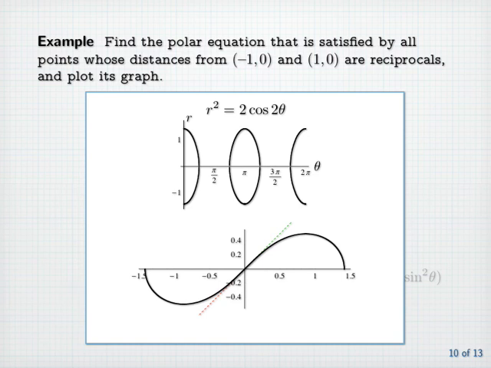At theta equals 3 pi over 4, r squared equals 0, and for theta between 3 pi over 4 and pi, we continue plotting pairs of points, completing the figure as seen here. For theta between pi and 2 pi, we would simply retrace the same figure again. This is a curve known as a lemniscate.